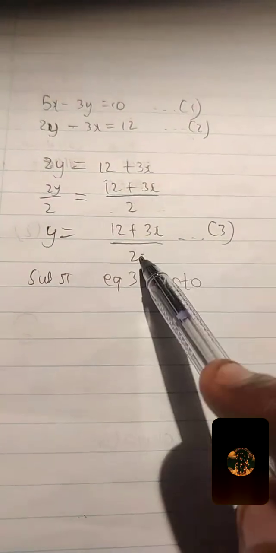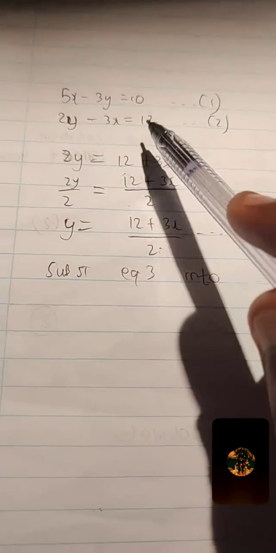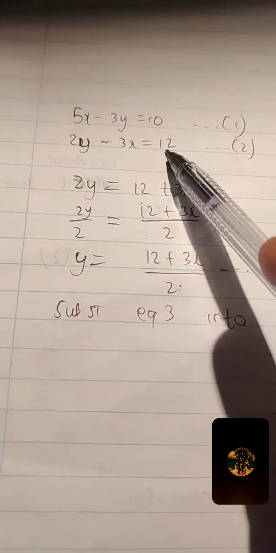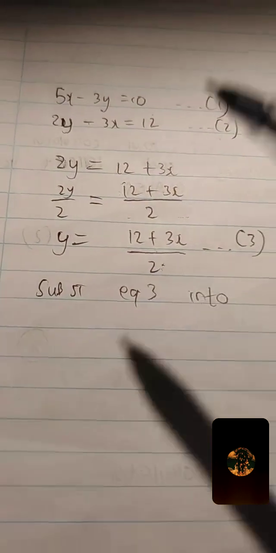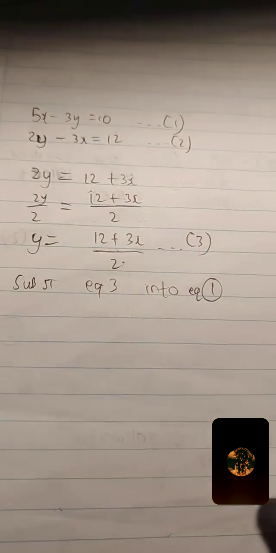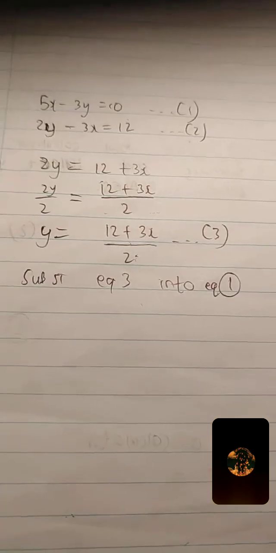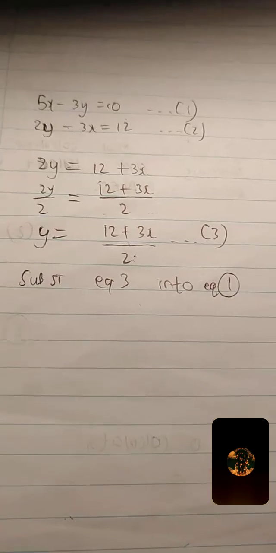All right. Then the next step, we substitute equation 3 into the equation that we did not touch. Mostly we used equation 2. We can't substitute equation 3 back into equation 2 because it was the equation that we used to get equation 3. So we substitute into the equation that we did not touch. I call that equation the virgin equation, the one that was not touched. No sir, no one has touched it.